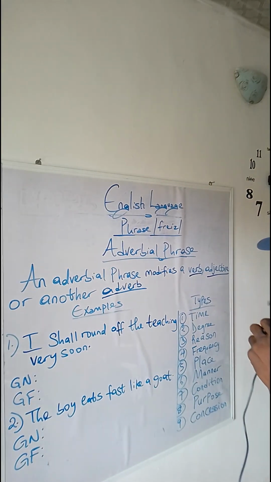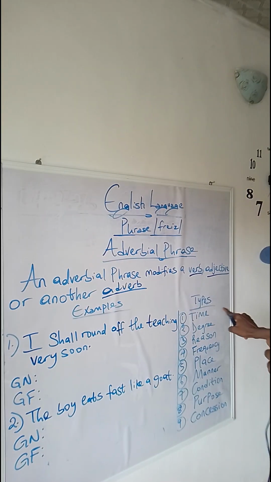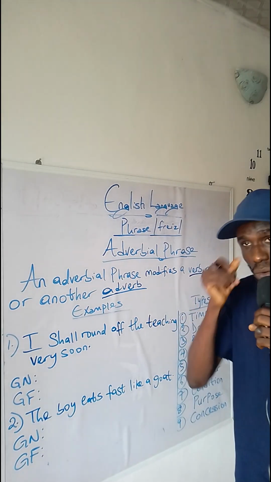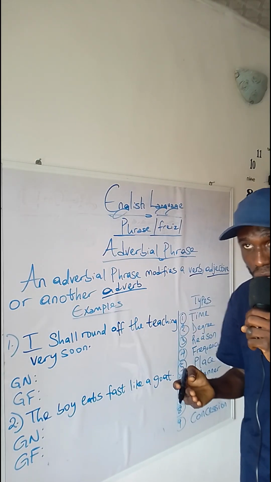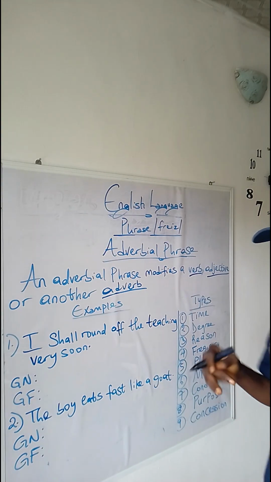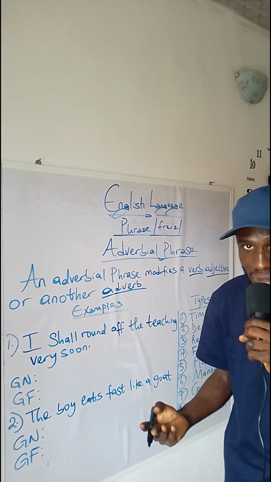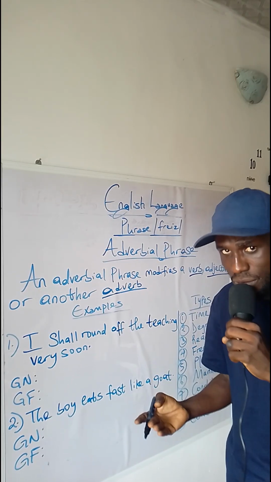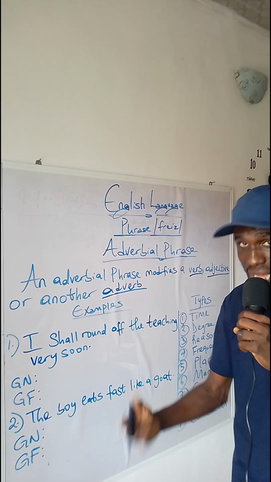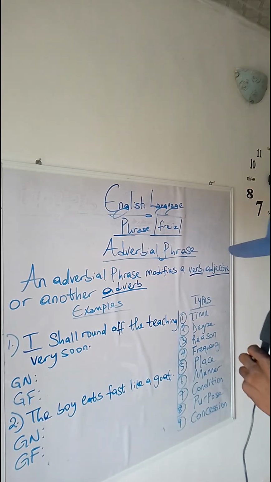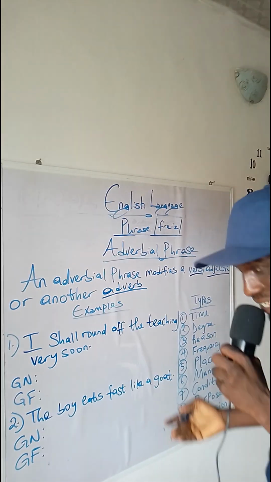So that said, let's just go right to the types of phrase we have in English language. The very first one is the adverb of time, which answers the question of how, when. That is when an action happened. And then we have the adverb of degree, which answers the question of to what degree, to what length, to what extent an action took place or maybe is taking place. Then reason tends to answer the question of why an action happened. We also have the adverb of frequency, which denotes the number of times an action took place or takes place or is taking place as such.